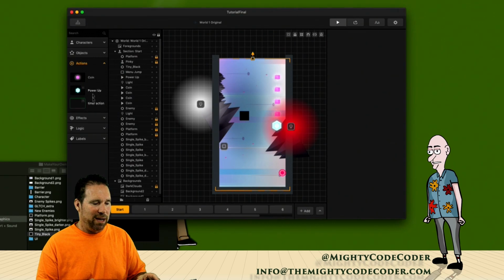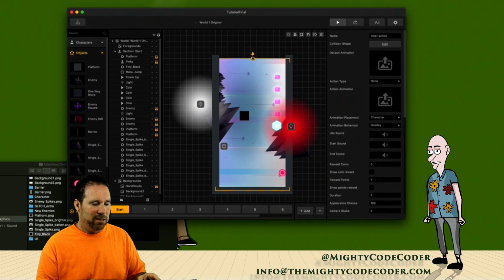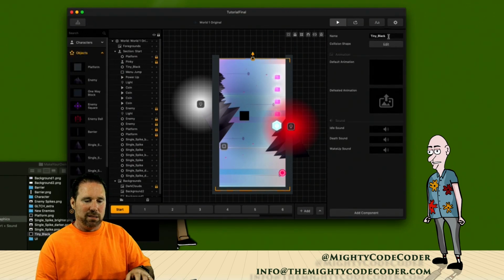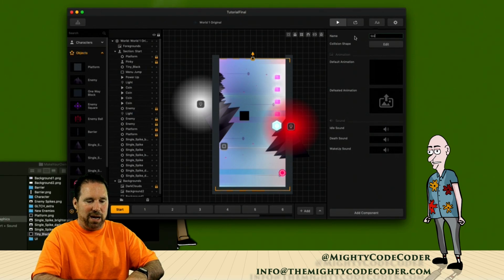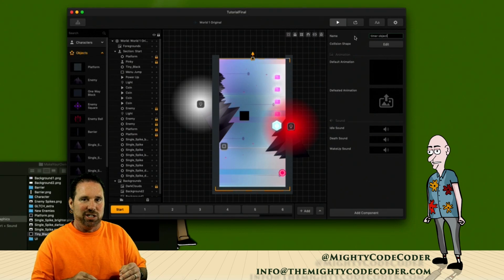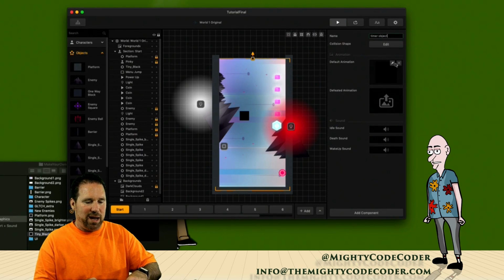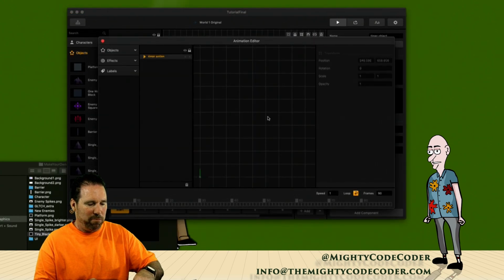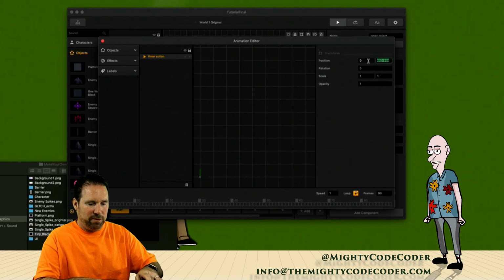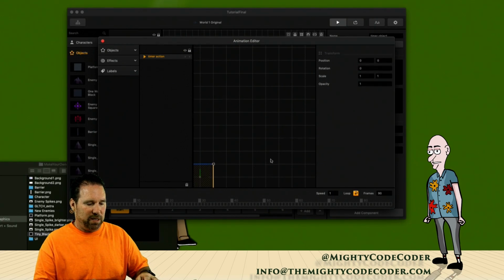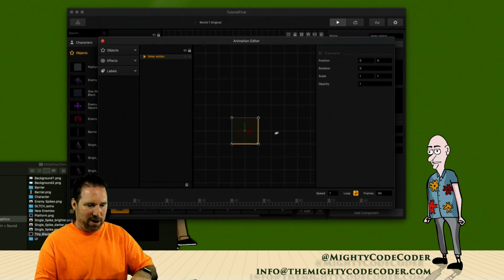I'm going to go back into my timer, and I should name these. So I'm going to name this timer object, so don't get confused between timer action and timer object. I'm not going to have a default graphic here either, but I'm going to paste that timer action, and I'm going to put it at 0, 0. So it's right there.